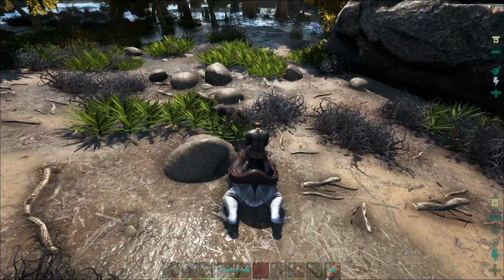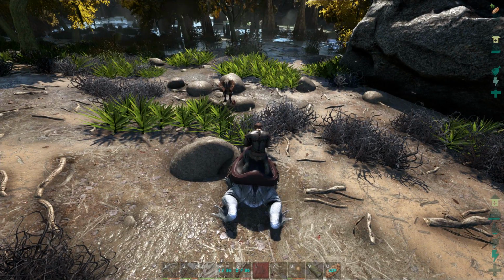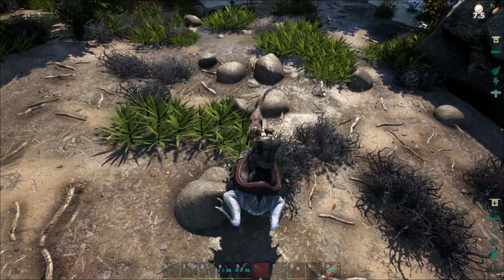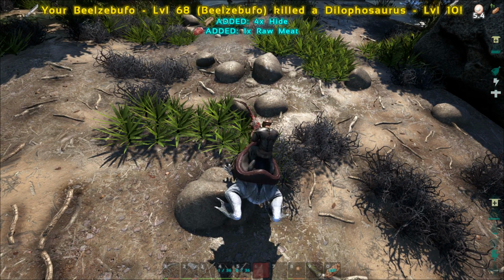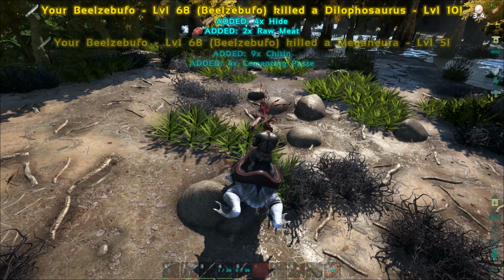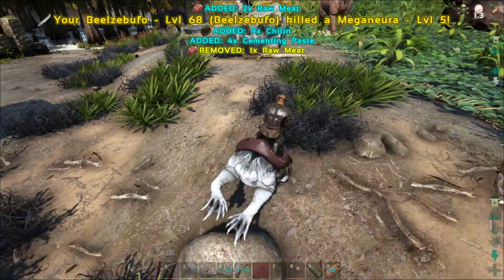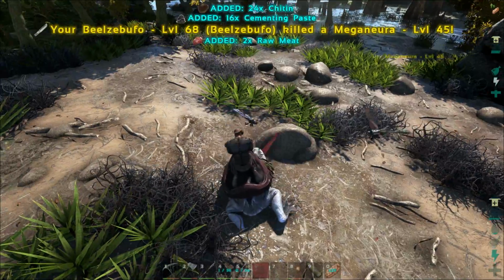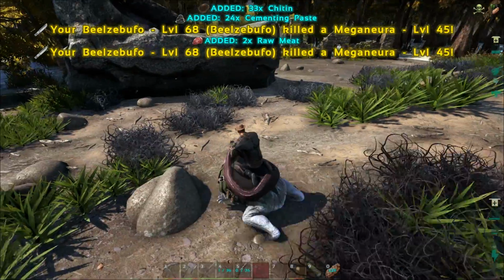Oh man, the only problem, so we'll kill this Dilo, and because I can't reach those ones, we'll just knock him down. Please don't harvest them immediately. Oh, doesn't matter, but they're drone to me. There we go. Where are all the other ones? There we go. So, if you can't reach them, basically just kill a Dilo. They're almost always around Dilos, it seems.